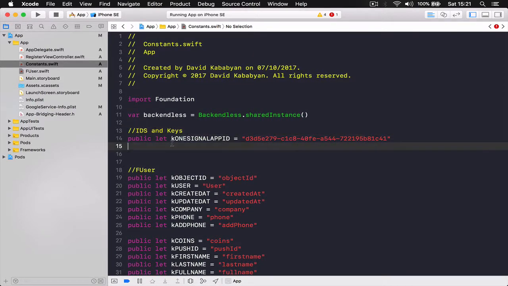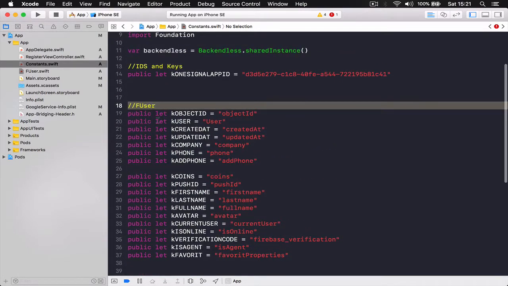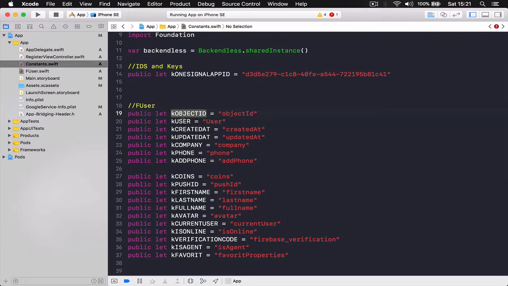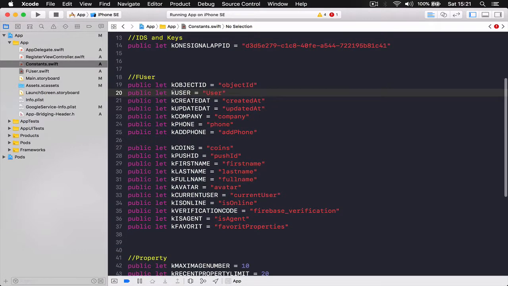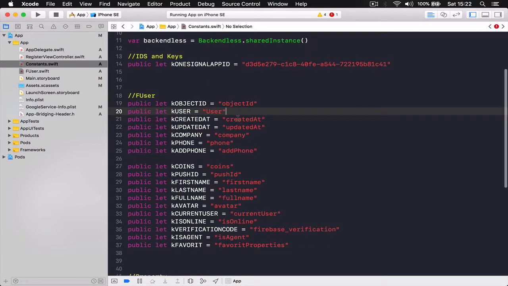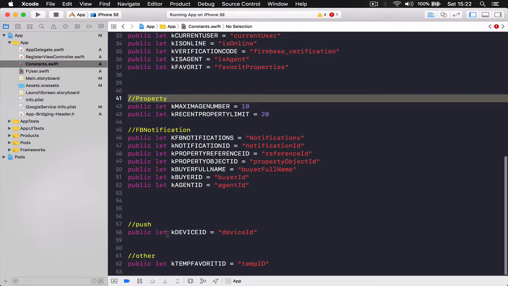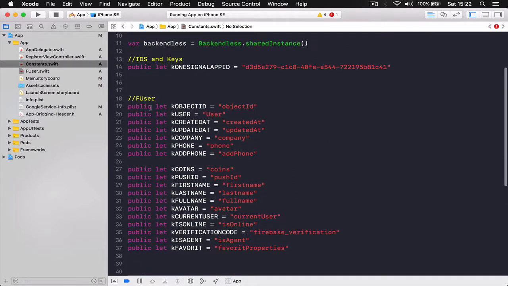Right, so we have this part already, and here we have an F user, which I just marked here to show that it belongs to our F user. So we have public let object ID, k object ID, it's equal to the word object ID. So every time I use this, it will be auto-completed and I will get my object ID. Then I have k user, which I will get my user, etc. So you can see here I have all the variable names for my F user, because this will be used to save the user information on Firebase. I will show this to you once we can save our first user. Right, when the time comes for this, I will explain what's going on here as well. Alright, so for now we are going to use the F user only.